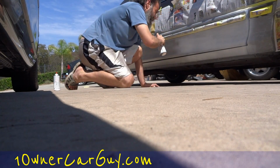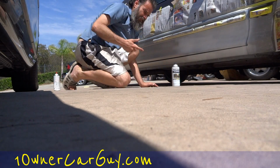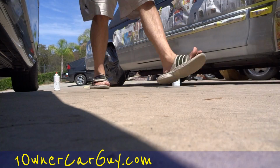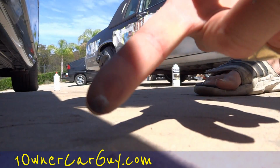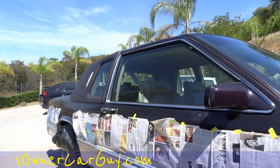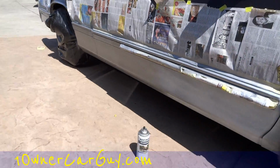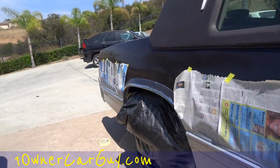Well, that's it. I'm down this door to where I am. Gonna hit a second. Look at that finger. Woohoo, buddy! That is some finger bruising happening later. Well, one owner car guy. You almost can't see where the white ends and the silver begins, but it's looking good down here.